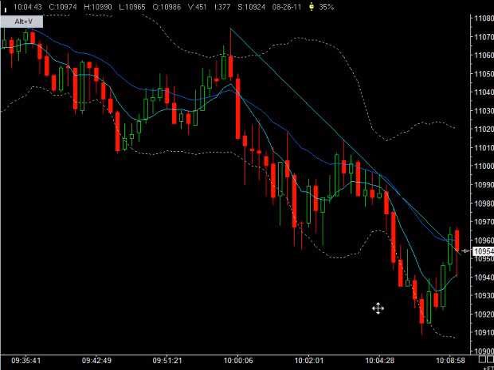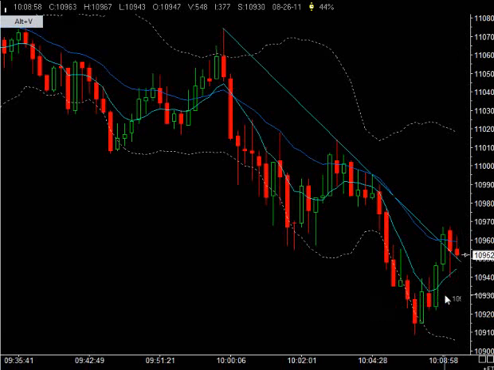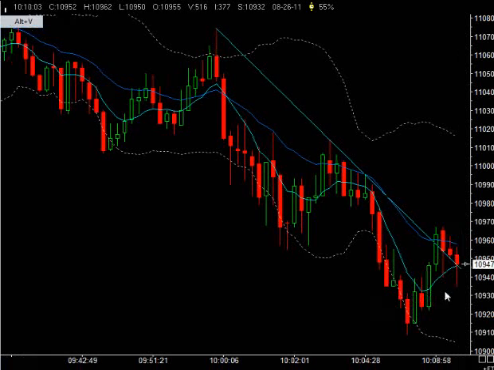So if I move forward bar by bar, you can see it's still hanging on that trend line, and there's nothing for me to do at this point. Right now I notice that 3 bars later, price still isn't really dropping. It's kind of hanging out at this trend line level, and that makes me think, okay, this trend line isn't as heavy of resistance as I hoped it was.